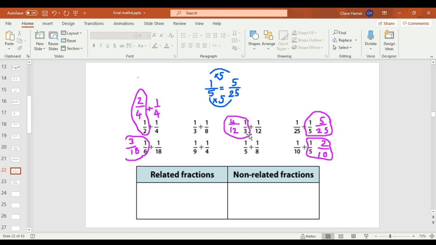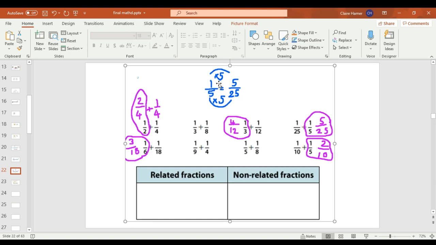Over here I did 1/3 equals 4/12. So 4/12 add 1/12 equals 5/12. Over here the answer would be 6/25. Down here the answer would be 3/10, okay, because 10 is a multiple of 5. And there's an example of my working, so hopefully you did your workings like this as well on your piece of paper. We're going to look in more detail at the other 3 questions tomorrow. You may already be able to solve those problems because we have done something like that before in school, but we're going to revise that on Friday.